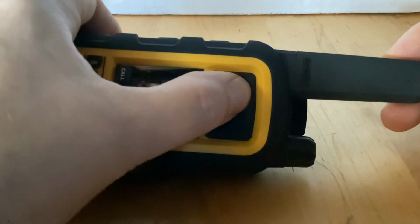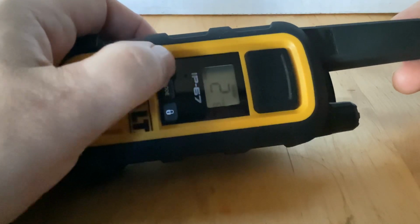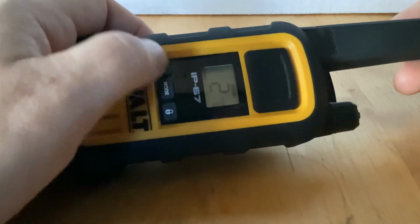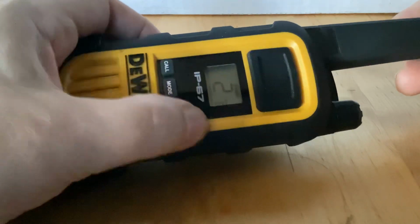This is your call button right here. Transmit button. This is your call button, which will ring the other radio. And if they have vibrate on, it'll vibrate their radio.